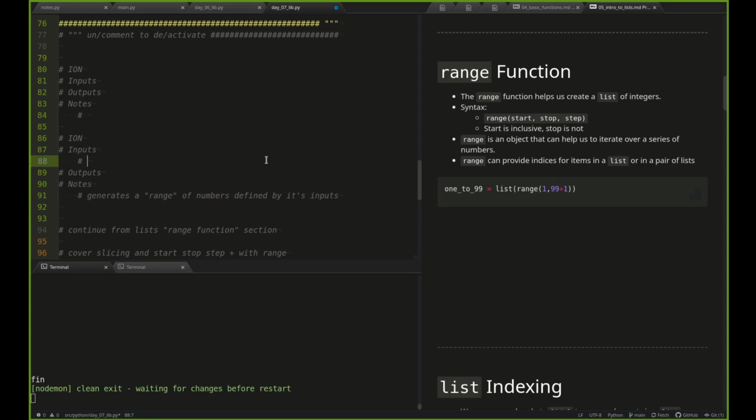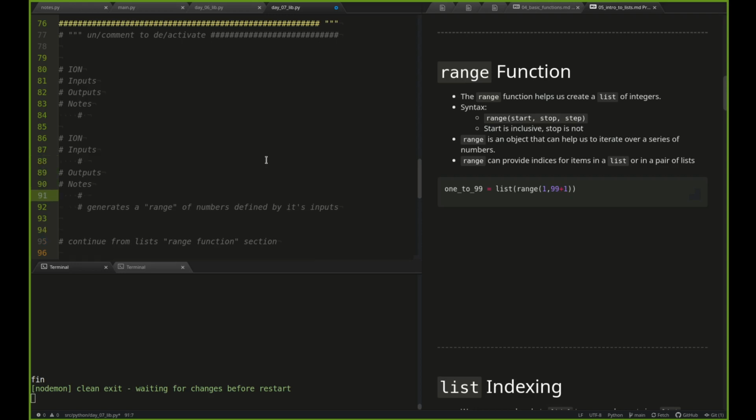So inputs. Let's take a note on it. Takes 1, 2, or 3 inputs. So it's a little funky. So I'll make 3 categories.